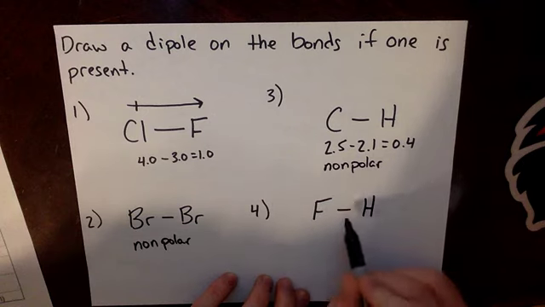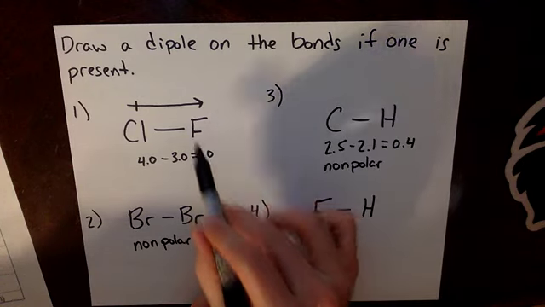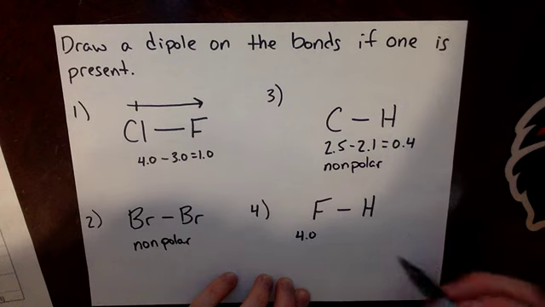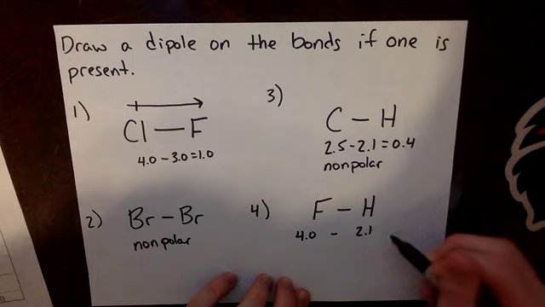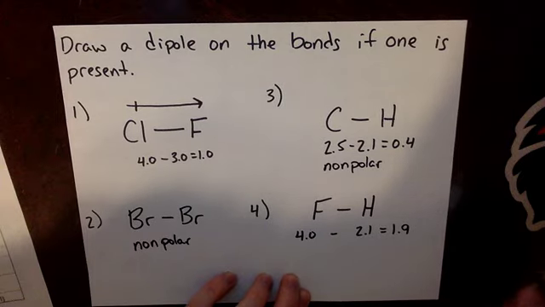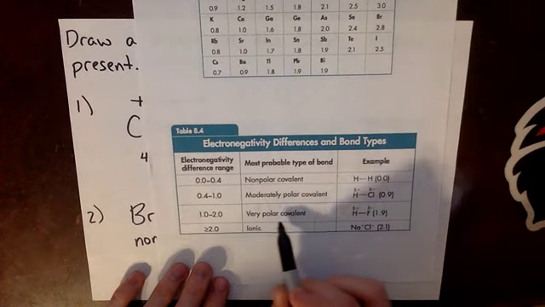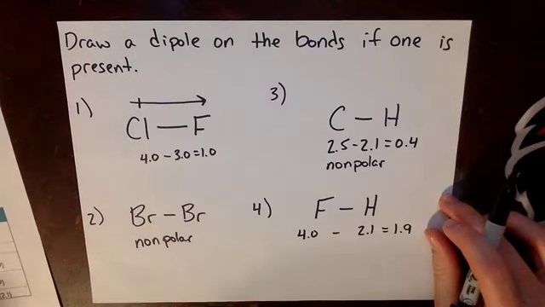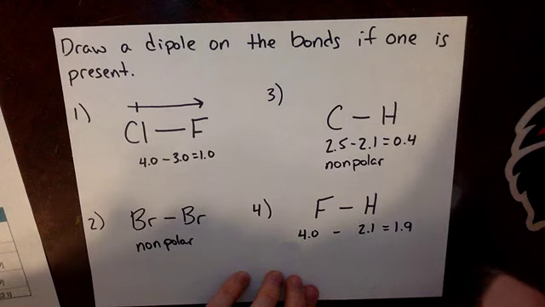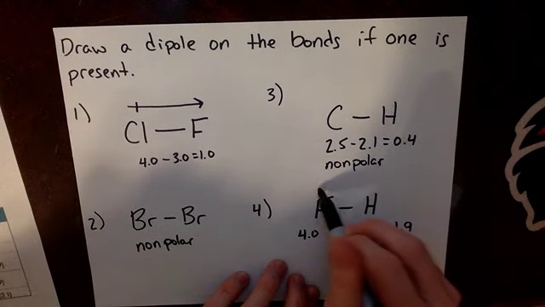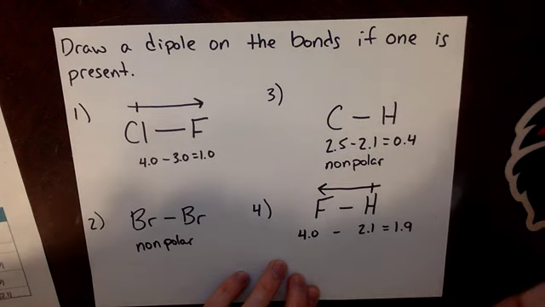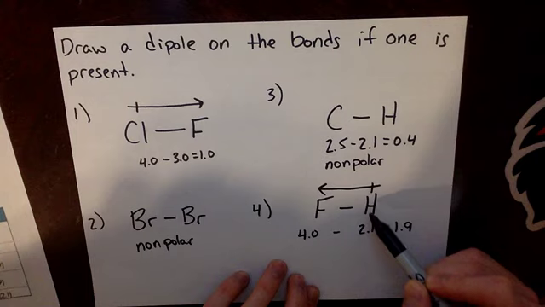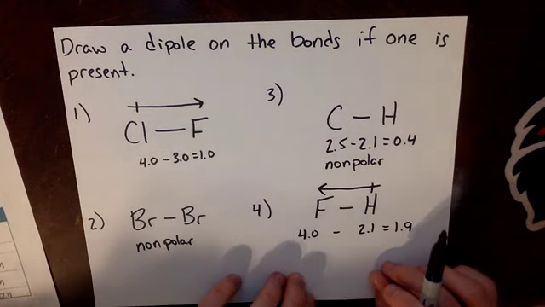And number 4, fluorine bonded to a hydrogen. We'd set up here that fluorine has an electronegativity of 4.0. And we set up here that hydrogen has an electronegativity of 2.1. So if we subtract those, that's a difference of 1.9. This is going to be quite polar. 1.9, almost as polar as it can get without being ionic. And the dipole is going to point towards the more electronegative element, which in this case is fluorine. So the dipole will point towards fluorine, give it a plus on this side, showing the hydrogen in this bond will be slightly positive, and the fluorine in this bond will be slightly negative.